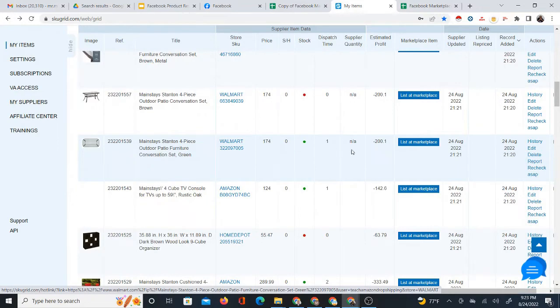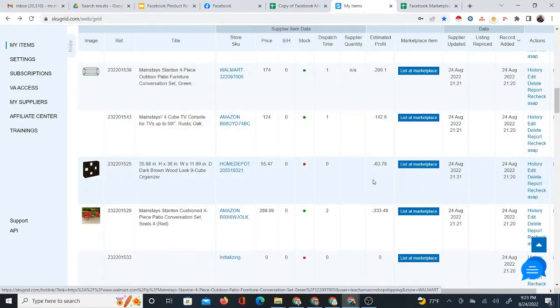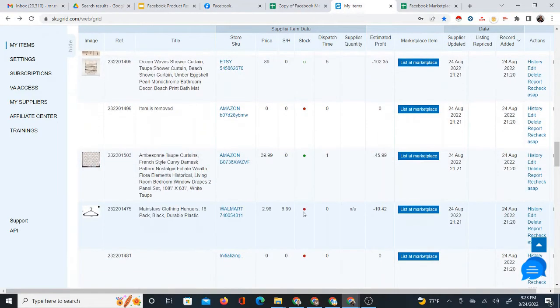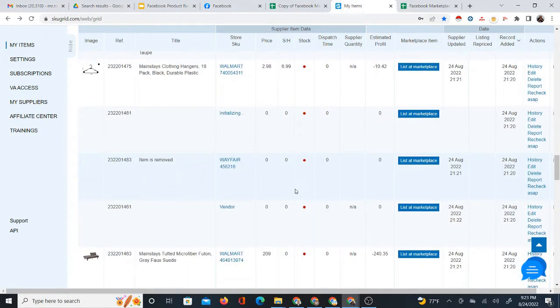And I do see data that is associated with these sources. All right. Don't pay attention to this stuff over here. It's just the prices that we needed, the shipping and handling, and the stock. That is really it. Although they do provide other data, but those are the main things that we need.